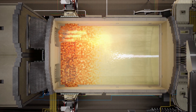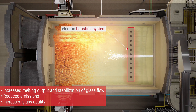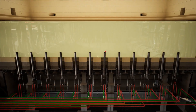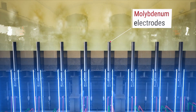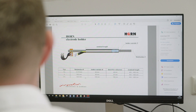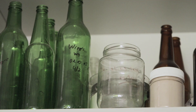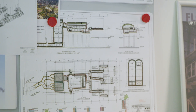With the Horn electric boosting system, the furnace operator, in addition to fossil fuels, can increase the melting output, reduce emissions and improve glass quality. The position of the electrodes is very much dependent on the size of the facility, the quality of the raw materials and the color of the glass. This requires the facility to be carefully planned.